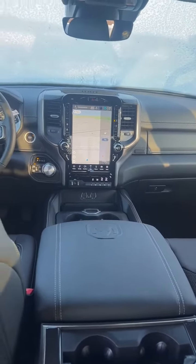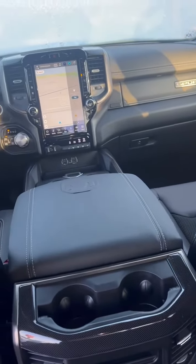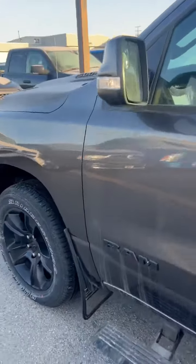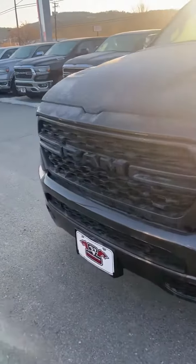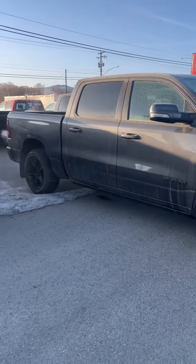Trailer brake controller, four by four auto, Bluetooth — it's just gorgeous. We are reducing the heck out of this truck today, you guys. MSRP $74,332. We are offering tech pricing and affiliate pricing — let us know where you work and let me crunch the numbers for you, and let's get to driving this Ram 1500 today!